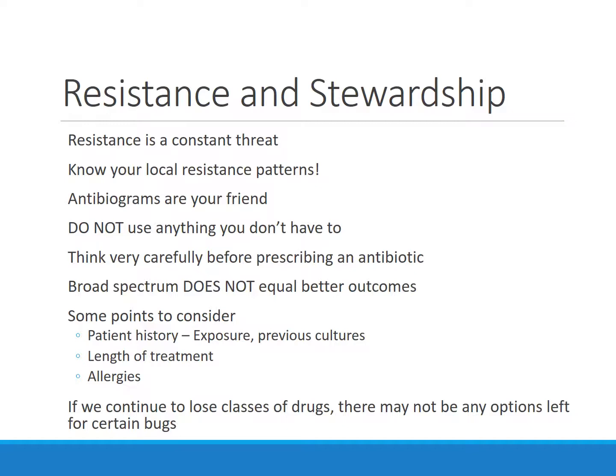To talk about antibiotic resistance and stewardship a bit before we get into the drugs itself is important. Resistance is a huge deal within the antibiotic community and within the medical community in general. It's a constant threat that we're going to lose our antibiotics. And in fact, we're seeing some really super resistant, specifically gram-negative infections that sometimes there aren't really good treatment options for. We don't have anything that really covers it. Our biggest guns may have questionable sensitivity against it, and sometimes you're just left with nothing.